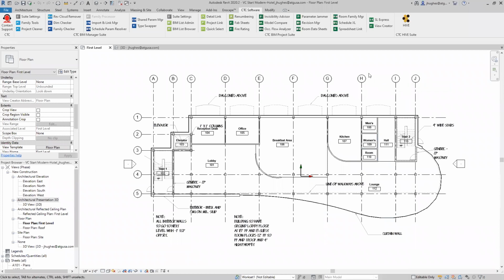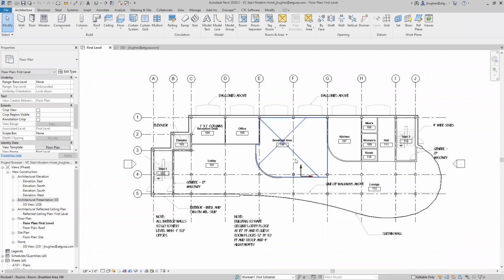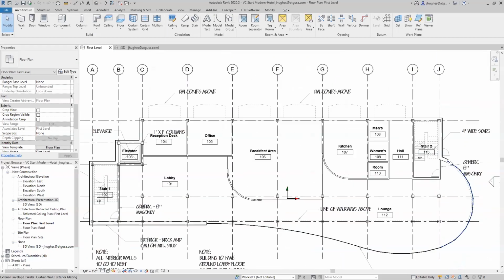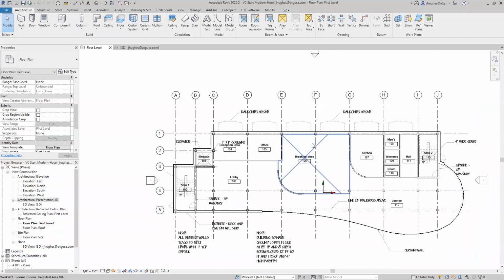I've got a project started in Revit 2020, and it's just started. There's just a DWG in here and a handful of walls, but most of this work is just modeling on top of a starting DWG within here. Now's a perfect time to fire up View Creator and use some of the functionality.